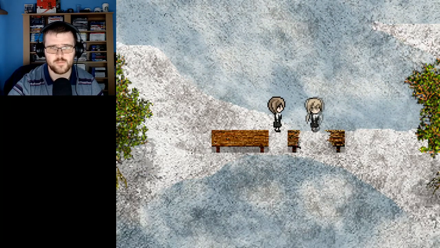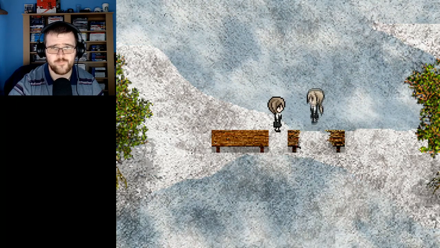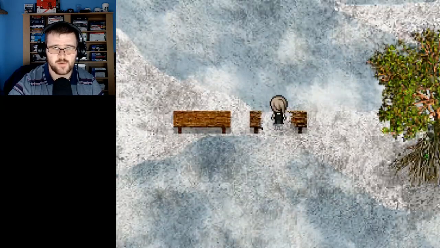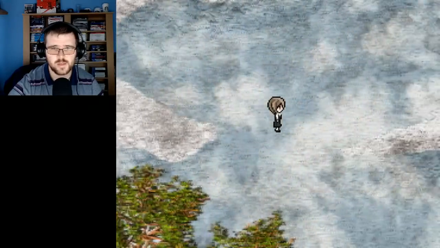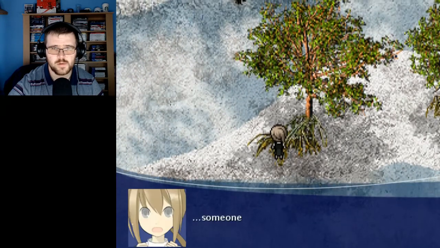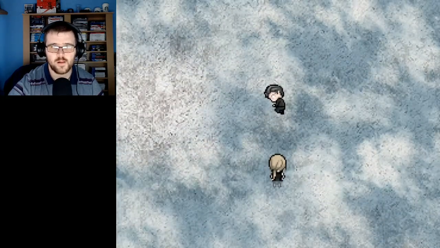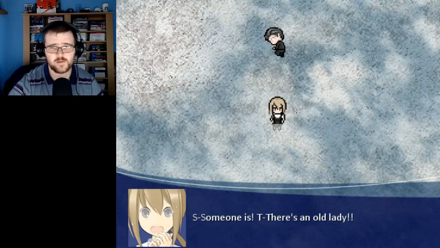A ship horn? Mrs. Jura, a ship. It's a ship. Over there, let's go. I bet my fellow students are making those ship horns by going to the ship and doing that. As a means of communicating. Communicating to us. Hi? What's up there? Someone is over there. Hi there. Mr. Juro, there's an old lady.